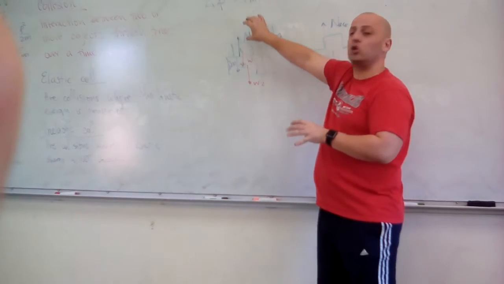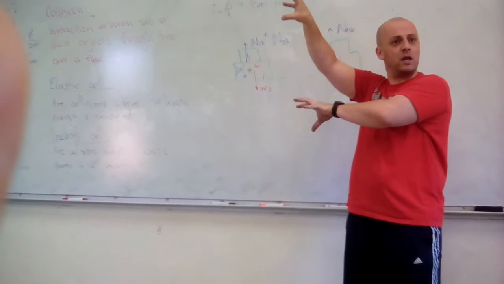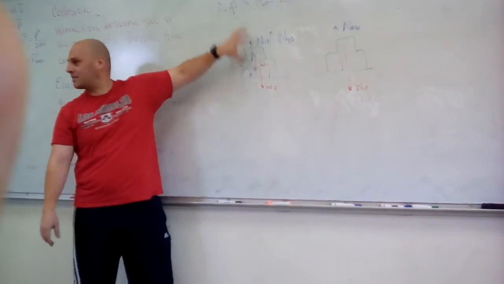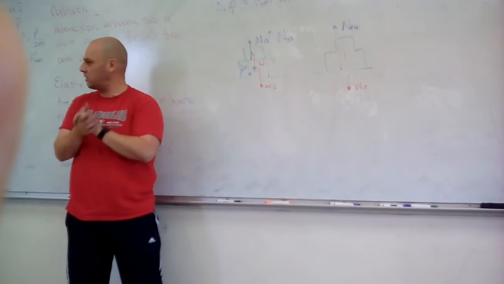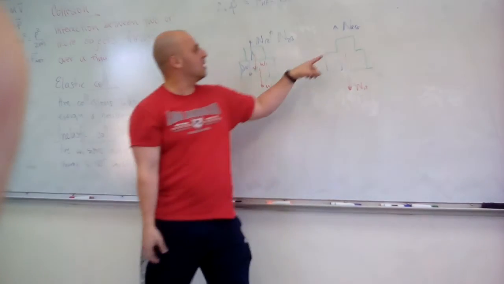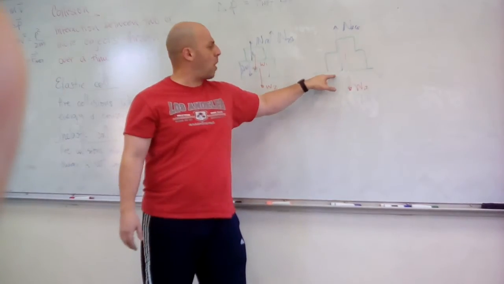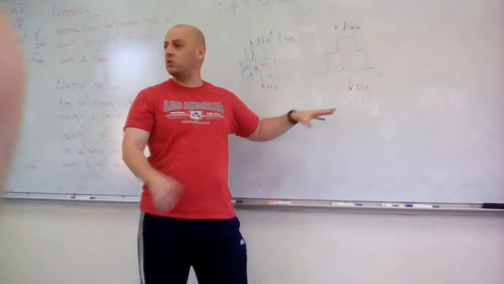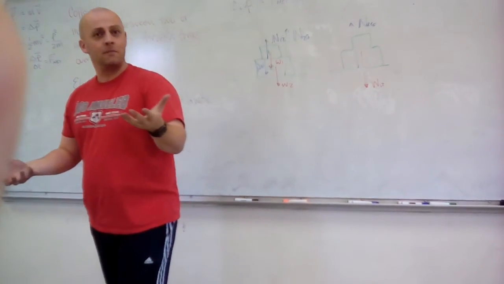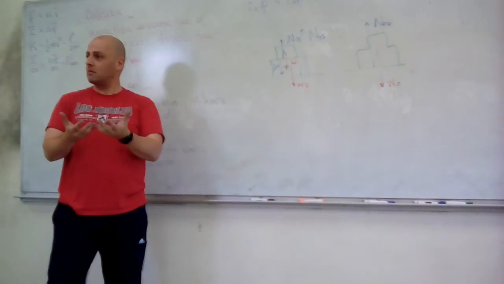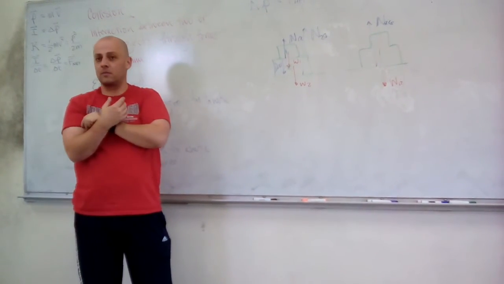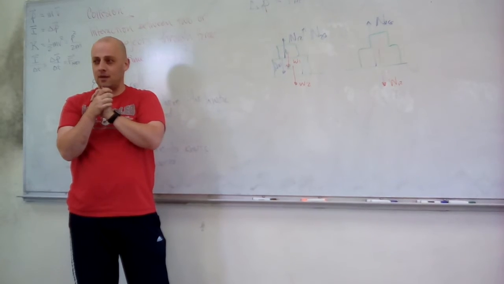So this is two systems separated, right? This is system 1 and system 2. For system 1, I have a set of forces. For system 2, I have another set of forces. But if I look at them as one thing, then I only have two external forces. One is the interaction with the ground, the other is the interaction with the earth, and that's it. The interaction between 1 and 2 is no longer important because both of them are part of my system. So those forces are no longer external to the system. Does that make sense?